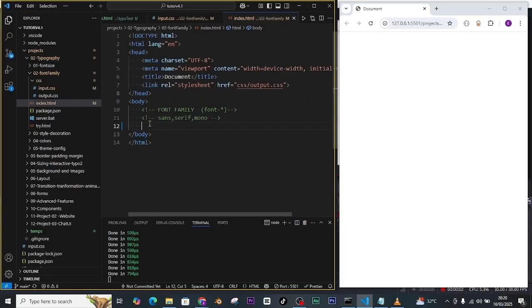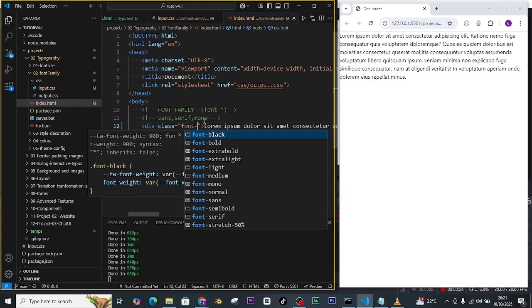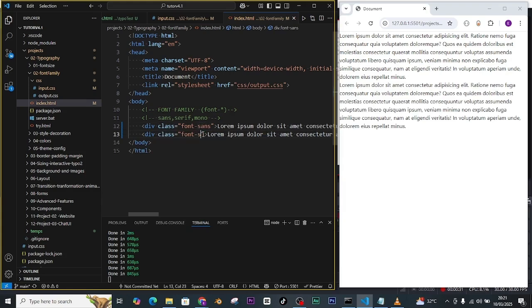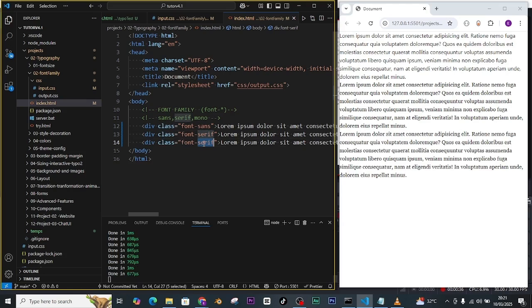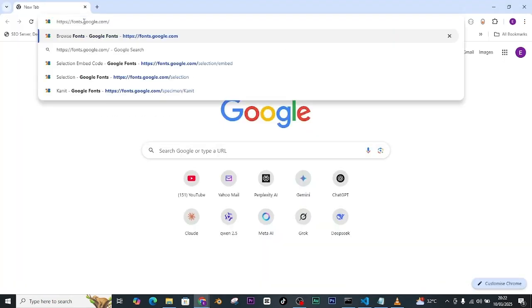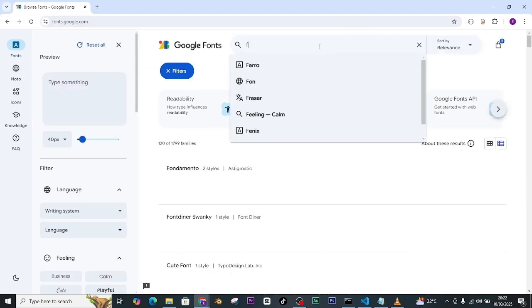Hello, let's see how we can use font in Tailwind version 4. So I'm going to create a div with Lorem 50, and in this I'm going to specify the font again. Font for Tailwind version 4, sans is still the default, and we can also do serif, which is another font, and then lastly we can do mono, which gives us another font. And again, we can go to fonts.google.com to pick out a font, and here you can type in the font you want. I'm going to use Pacifico again.